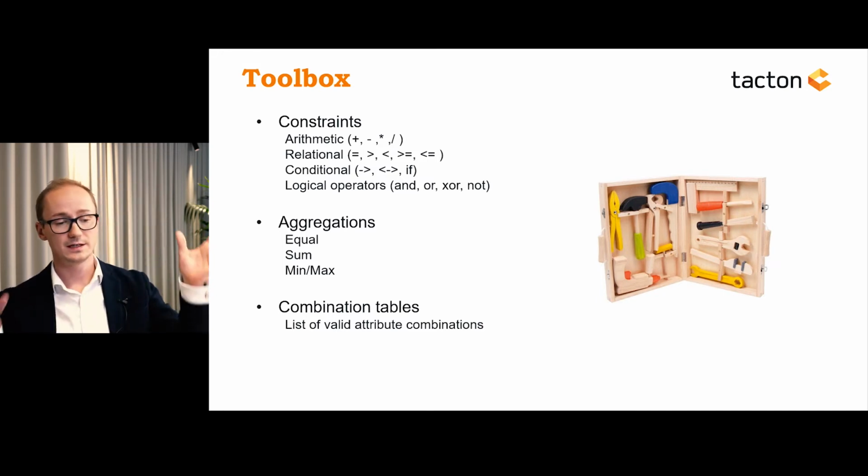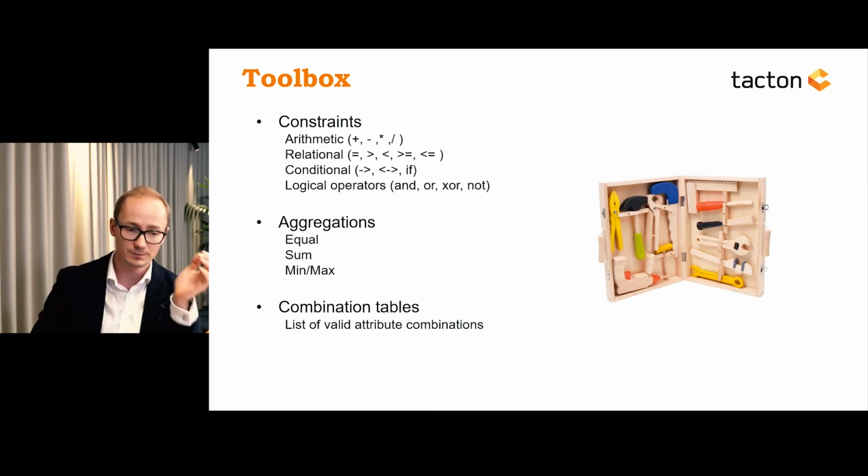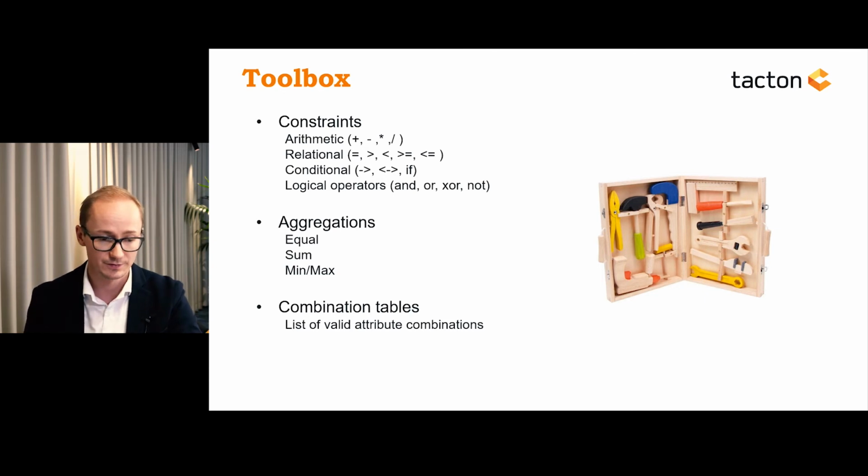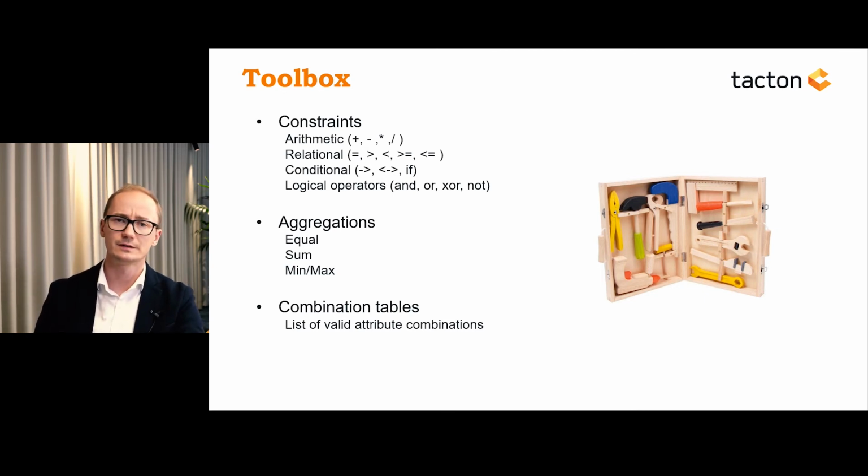We also have a way of saying this. I talked about the rim width being equal. That's a type of aggregation: set a big set of attributes to be the same. I can summarize things if I want to calculate the total weight of what has been selected. I can minimize and maximize on things. And we also have a tool called combination tables. So you would set up a table with scenarios. Like for instance, if the market is Spain, prioritize selecting tires that are suitable for a summer climate. If the country is Sweden, prioritize selecting winter tires.